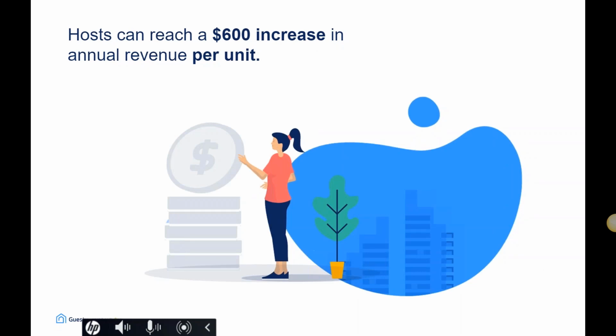Hosts can reach a $600 increase in annual revenue per unit. So as I showed before, the upsells are a really big part of the guidebook and the whole guest journey process, and it really translates to sales and revenue increase. As I said before, having an interface that allows guests to very easily book these extra services, it's a game changer.